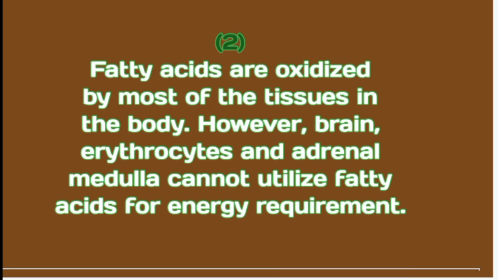Fatty acids are oxidized by most of the body's tissues. However, the brain, erythrocytes, and adrenal medulla cannot utilize fatty acid for energy requirements. This is why in fasting, glucose is reserved for these tissues, whereas other tissues like the skeletal muscles, which can oxidize fatty acid, make use of fatty acid for energy production.